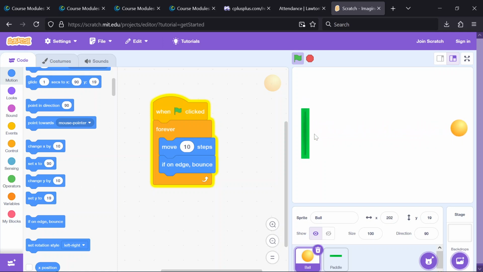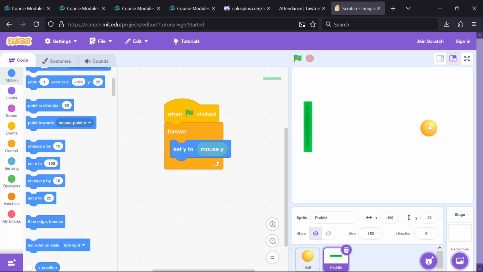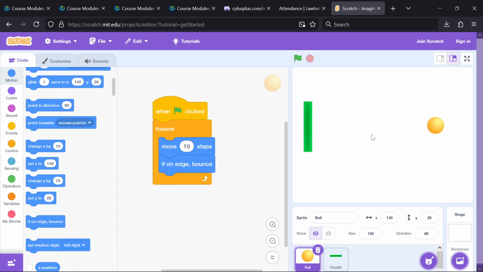First of all, we haven't hooked in the ball and the paddle together. We'll get to that. But right now, if I stop and I rerun it, it's just doing the same thing. See that? Just going left and right, left and right, left and right. It's not very random. That's not very cool. So step one for the ball should really be pick a random direction, yeah? Because then the game will be different every time. Pick a random direction for that ball, and then also a random spot. Pick a random spot as well as a random direction.